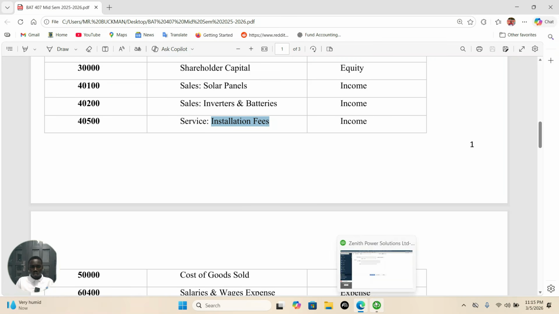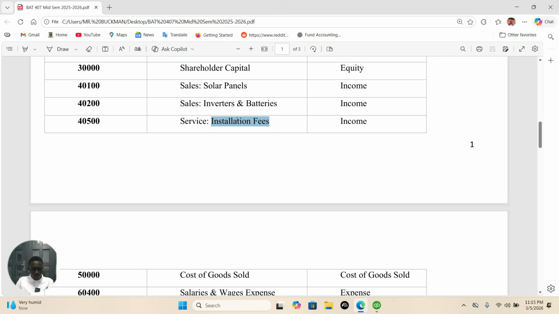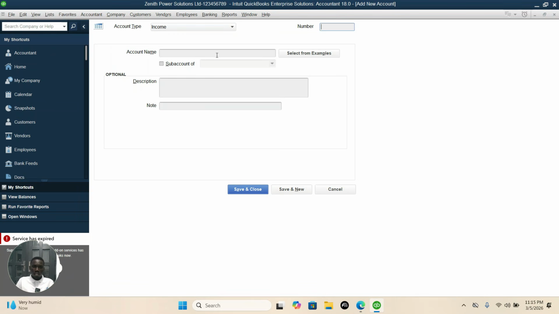So now, do you know what will happen? We have to what? Clear this, then create a service account as a main account. So new. Then we come back, get our installation fee, back to QuickBooks. Installation fee. You go back. What's the account number?